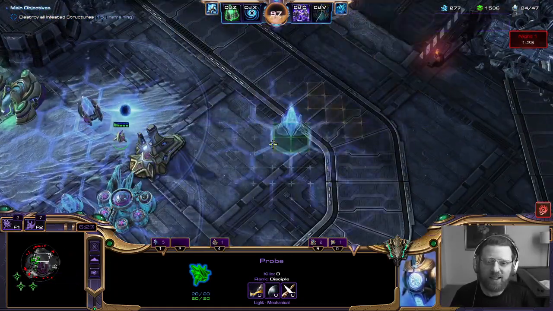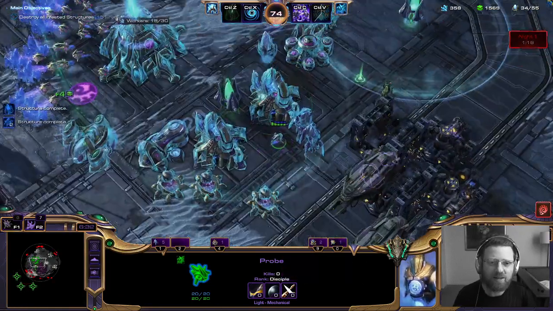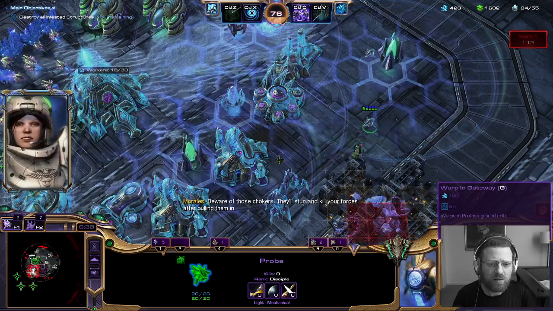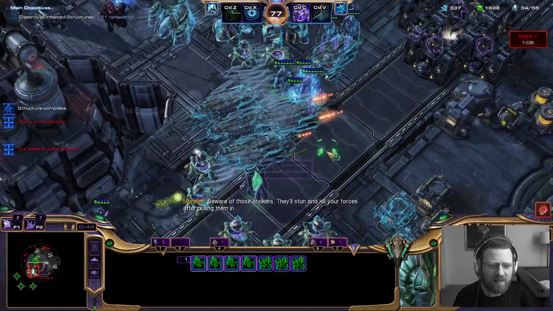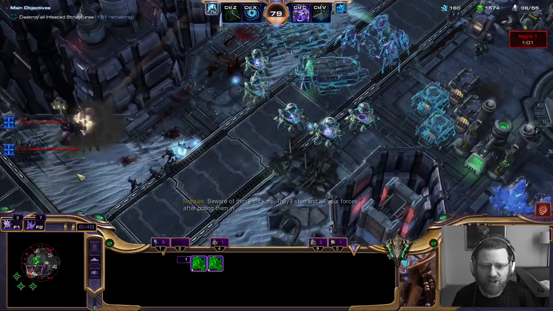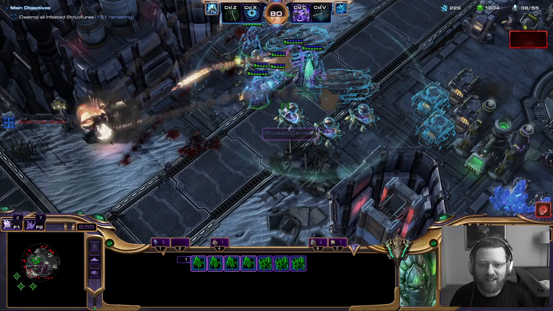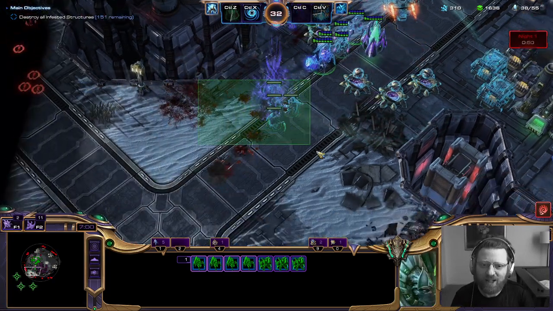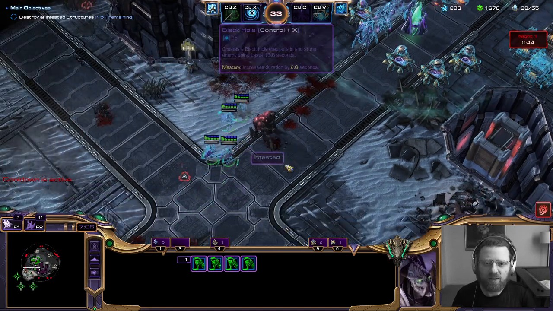Alright. Looks like my stuff's gonna take care of the stuff for now. We'll warp in another dark pylon. Beware of those chokers. They'll stun and kill your forces after pulling them in. We're gonna put in another gateway here. More stalkers. Well, there goes one of my photon cannons already. Here comes the Shadow Guard. They're just gonna chill here.